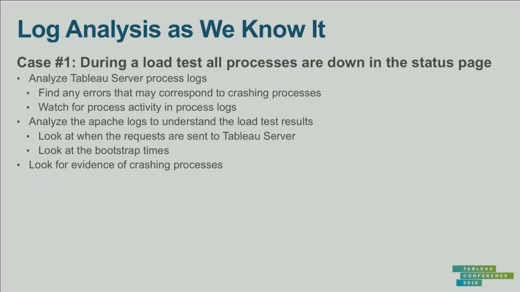So I'd start digging down into those. I'd look for any errors of crashing processes, any fatal errors, anything like that. I'd then also look for general process activity. If the status page shows something down, but you still see movement and activity within the logs, it's a pretty good indication that we never got a crash. Nothing's down, so something else is going wrong.